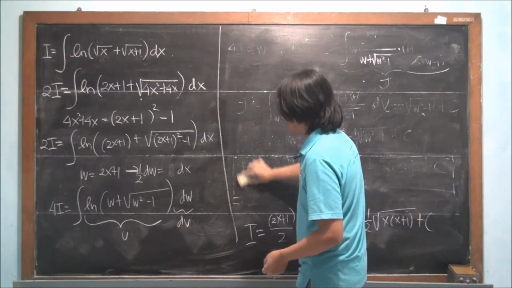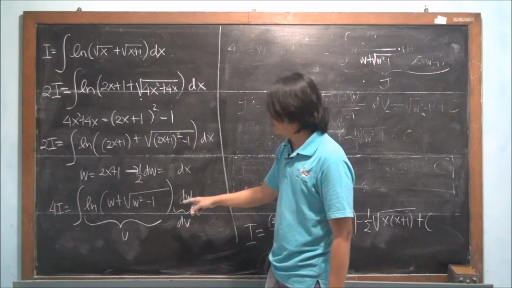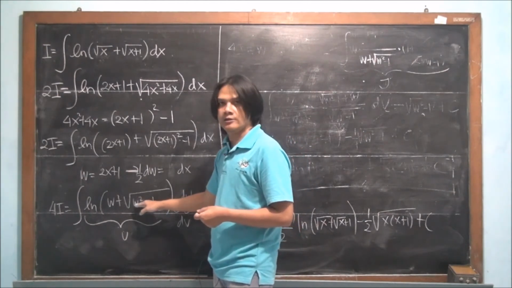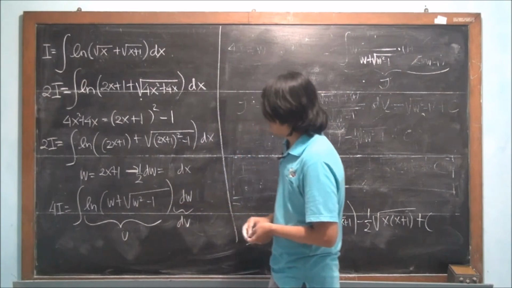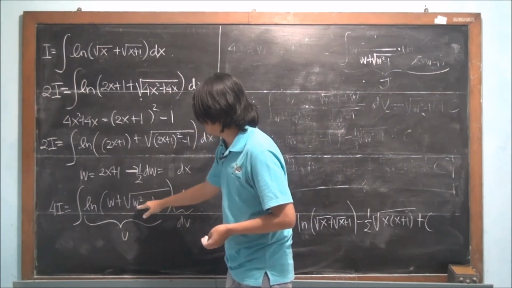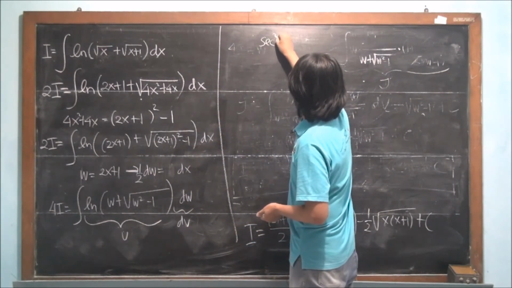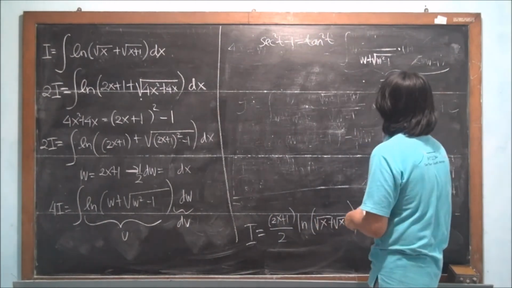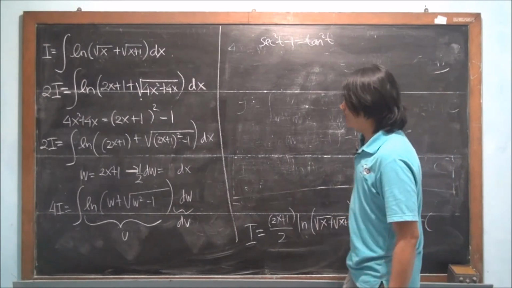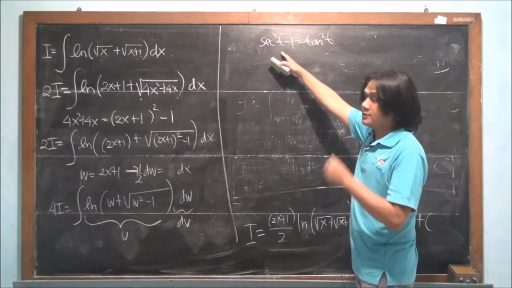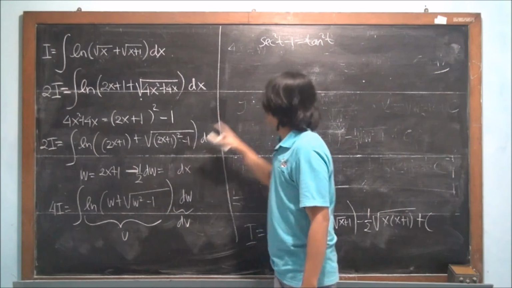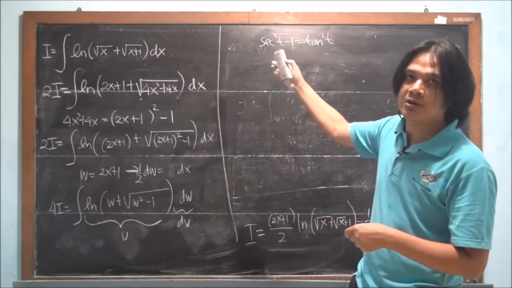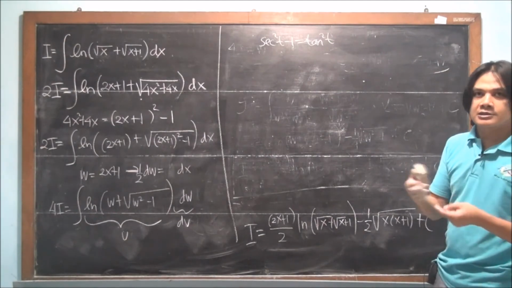So actually the more natural approach, when we solve this kind of expression, is to get rid of the square root by substituting the right variable here. The trigonometric identity that resembles this expression is secant squared t minus 1 is equal to tangent squared t. Meaning that if we replace w by secant squared, then this will turn into tangent squared t, and when we take the square root, voila, we don't have a square root anymore, because the square root and the square coming from the tangent cancel each other.